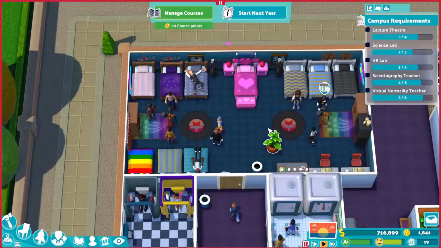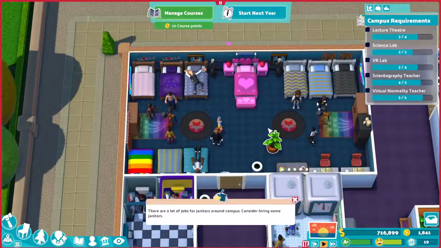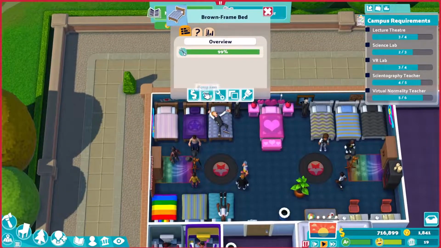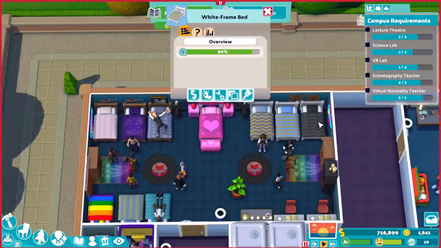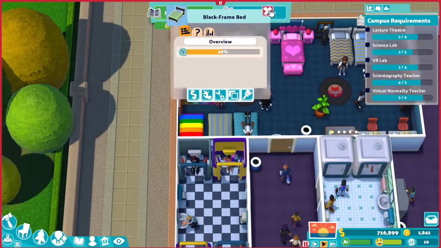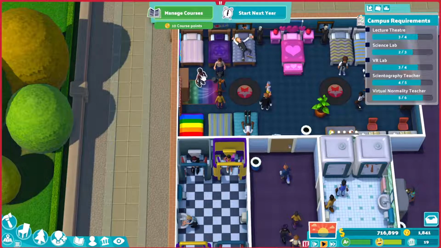Yes, putting copies of items into the room, that is how you boost the prestige level. But unlike in Two Point Hospital, where we could just throw as many as we want of a particular object in there, you get diminishing returns. So, for example, these actually count as different objects, even though they're both beds. This is the brown frame bed, and this is the white frame bed, and this over here is the black frame bed. That one is going to need repair pretty soon. But in any case, these count as different objects.